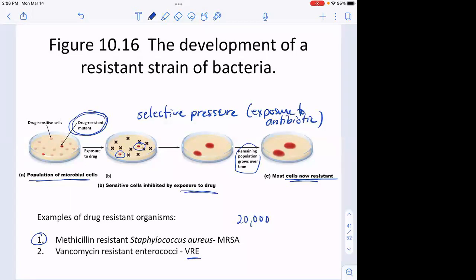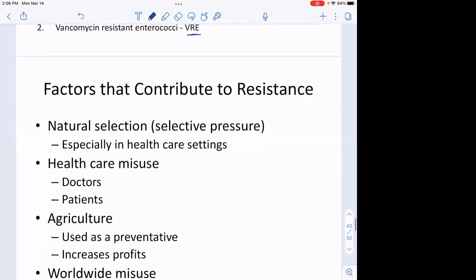There are not very many bacteria where we say, oh, we don't have problems with resistance to this. Especially tuberculosis, that's another big one, where about 1% of all the new cases of tuberculosis are multi-drug resistant, or we don't have any drug that works on it at all. So it's definitely a huge problem.